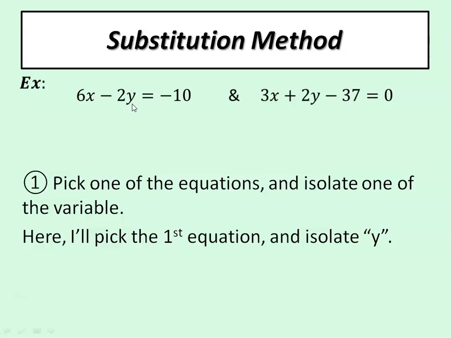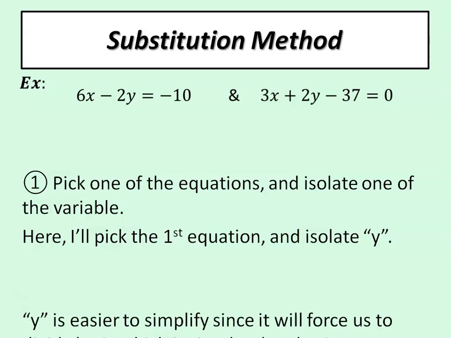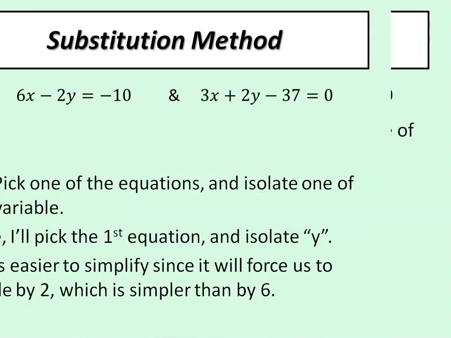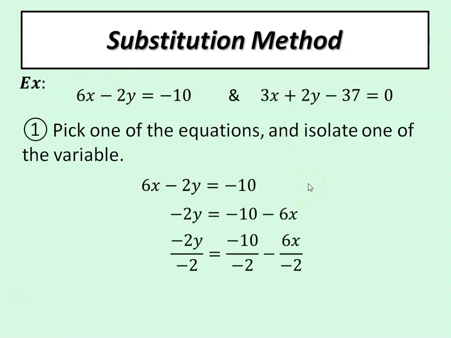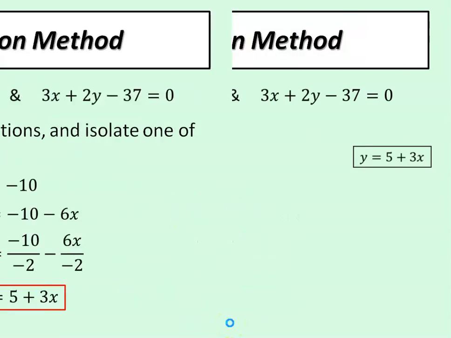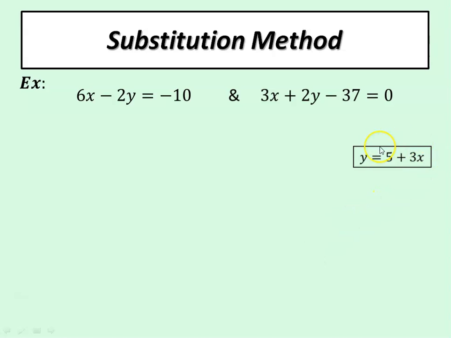And the only reason is because I'll have to only divide by 2, and the other two numbers here, the 6x and the negative 10, are both divisible by 2. I know that it's going to work out a little bit nicer. But you could have chosen any other one, and you would have dealt with some fractions, but it still would have worked. So that's the one that I picked here. And to isolate y then, when I get that by itself, I move the 6x over, I'll divide everything by negative 2. That's what I get as my expression for y. That whole thing there, that 5x plus 3, that's what y is equal to in this case.